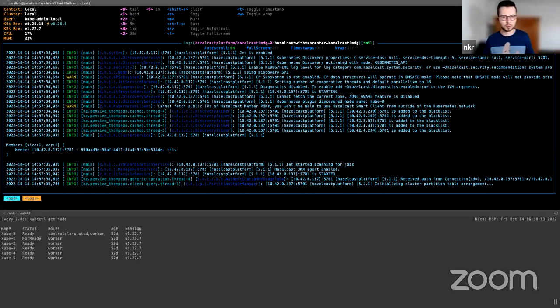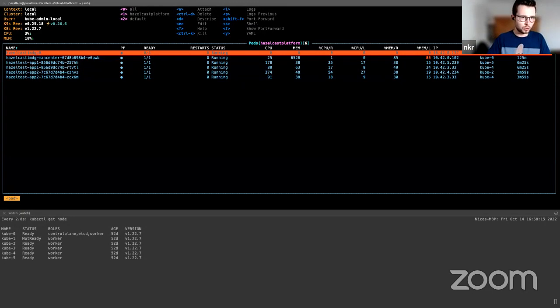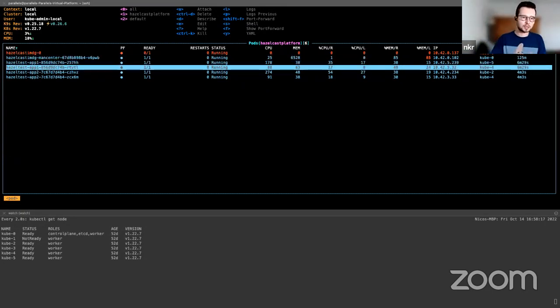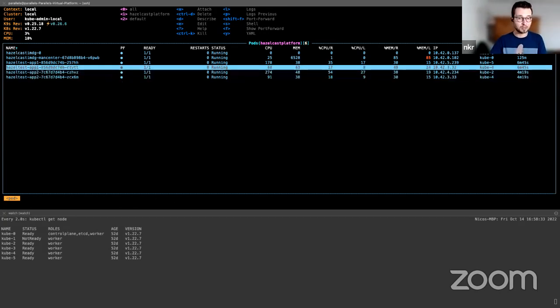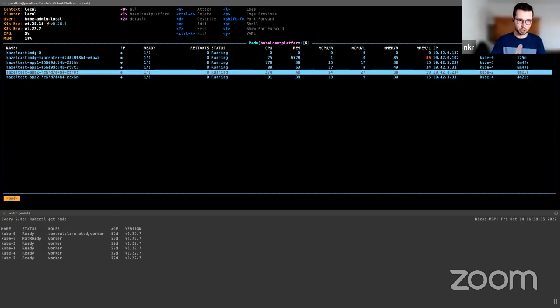So this will take a couple of seconds to become ready. So what is the expected output of this? Hazeltest app 1 is not a danger. It wasn't even a danger for the first Hazelcast configuration that we've looked at. Hazeltest app 2, on the other hand, is. So what we expect now is that despite the fact that we have a badly misbehaving client here, the cluster should remain stable.